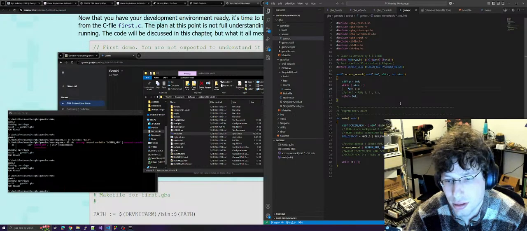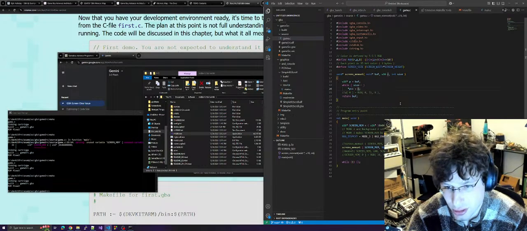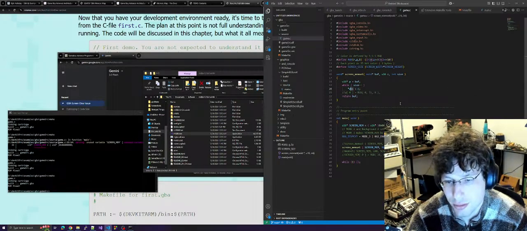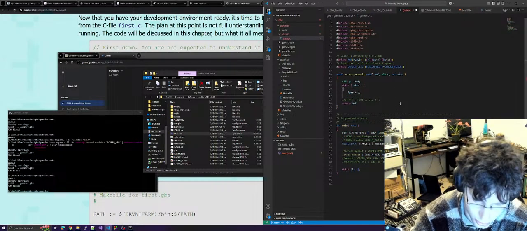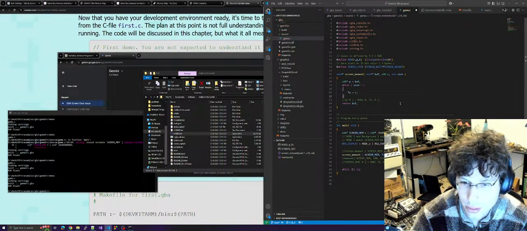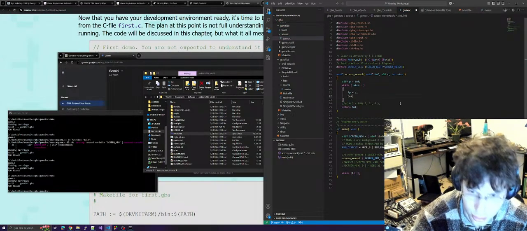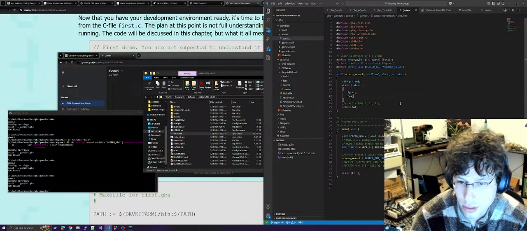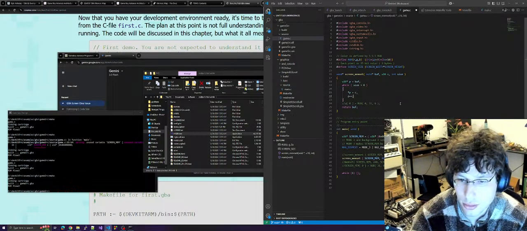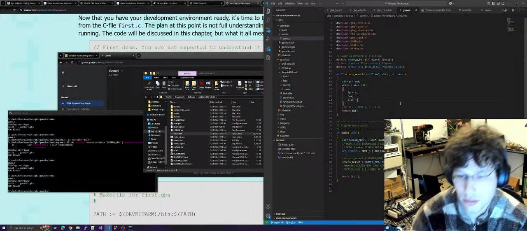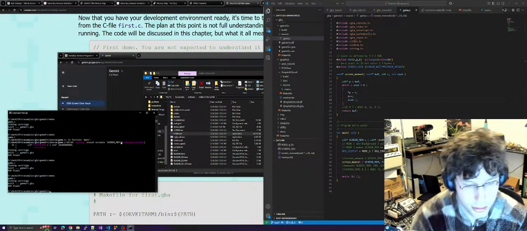The stuff at p should equal c, and then you increment. Size greater than 0. Okay, we're just breaking it down.